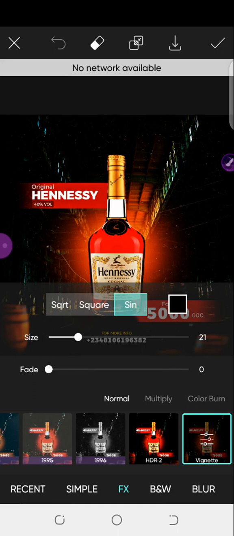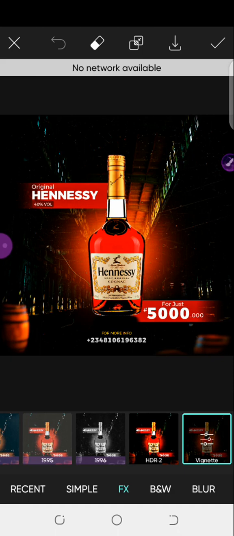You can just do it here or the other way around for Pixellab. Okay, and you just click on this check mark. So this is how I got my effect. So I guess that is all for this design.